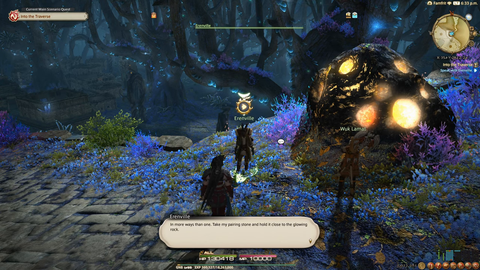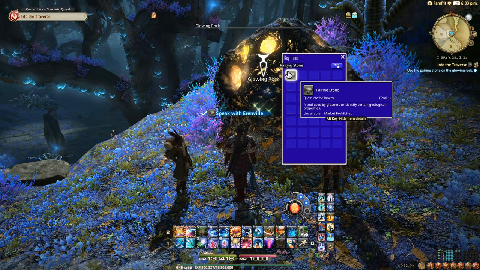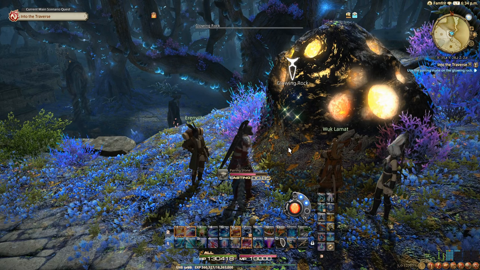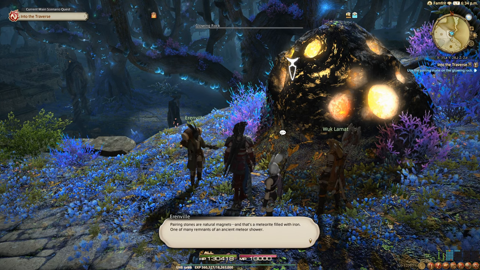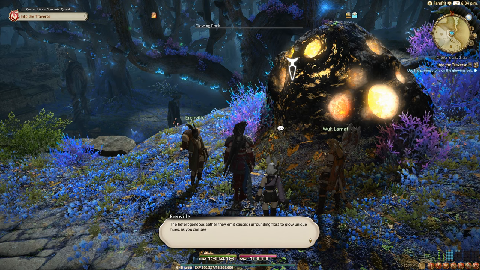Alluring, isn't it? In more ways than one, take my pairing stone and hold it close to the glowing rock. Your pairing stone? It's a pairing stone. A pairing stone, a tool used by gliders to identify certain geological properties. As you hold the pairing stone in the soft glow, it affixes itself to the boulder with a surprising force. Pairing stones are natural magnets, and that meteorite is filled with iron, one of the main remnants of the ancient meteor shower. The heterogeneous aether that they emit causes the surrounding floor to glow unique hues, as you can see.